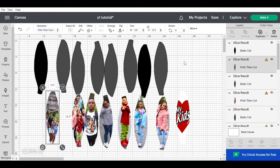Before I start moving and slicing my images, I go through to make sure they are all the correct size.